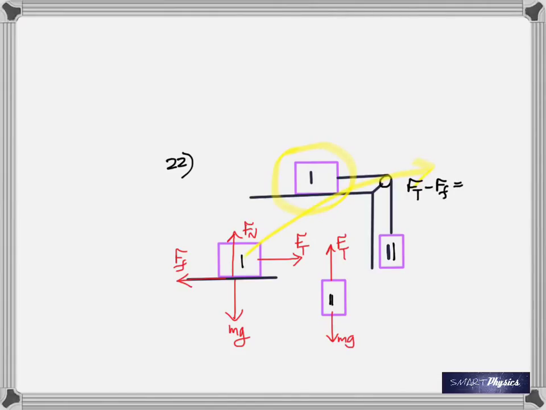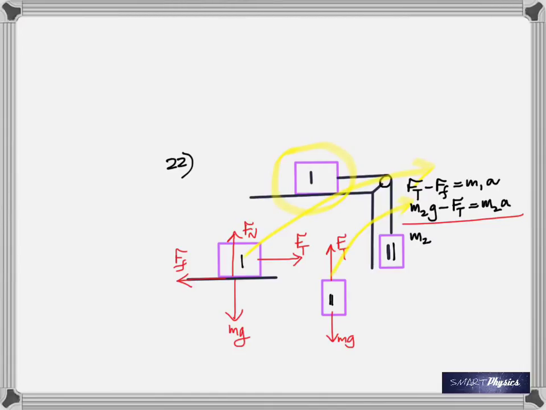So when you look at the forces along the x-axis, surely this is going to the right, isn't it? Therefore, you have to take this minus this, which should be equal to the mass times acceleration, the product. And then for the second one, m2g minus Ft, because it's going down. Isn't this going down? Therefore, this must be greater than this. That's why I'm putting this first. m2g minus Ft equals m2a.